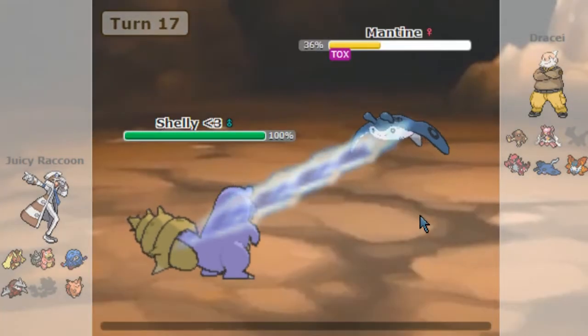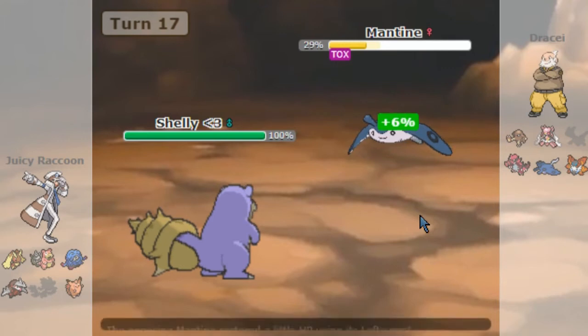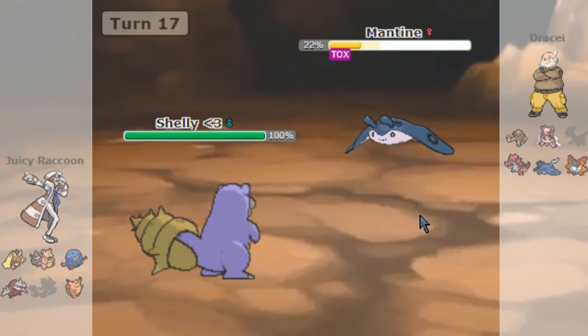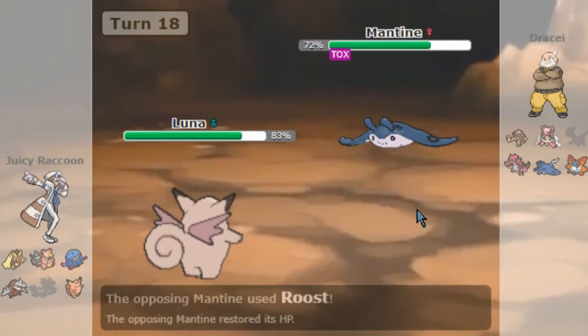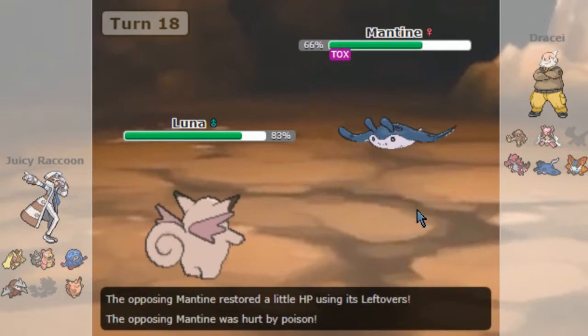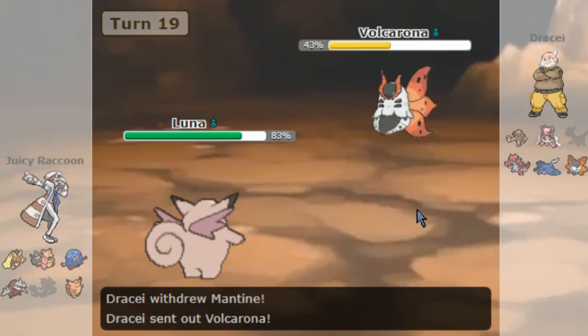So I think I just Scald here. No, I was predicting Mantine. I didn't want to get that Water Absorb. Okay, nice goat maneuver. Here I can just switch in my Clefable and try to maintain rocks as he Roosts up. So there's no point in really Encoring right now. Like, he's going to switch into Volcarona anyway.